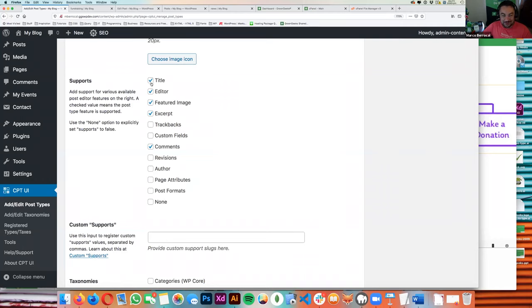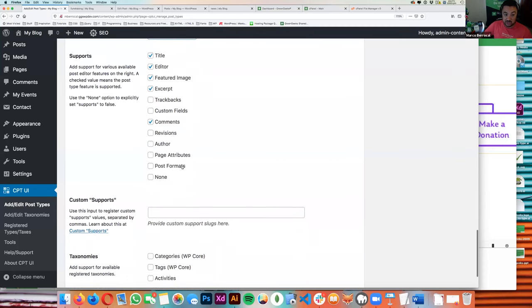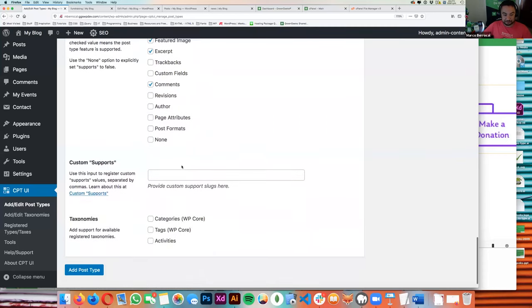So you define all this stuff over here. Some people might say, well, why do I need to do that? Because sometimes you just need the title. Or sometimes you just need the featured image. I use the featured image post type a lot for sliders. You know, sliders, they slide and they go like this. And sometimes it's just an image and a title. So I put title and featured image, and I don't need the editor. So get rid of it, you know? So the options are for you to consider, and you make a decision.